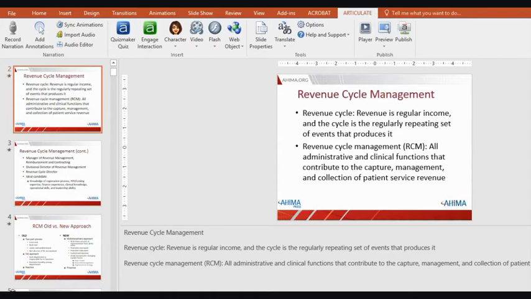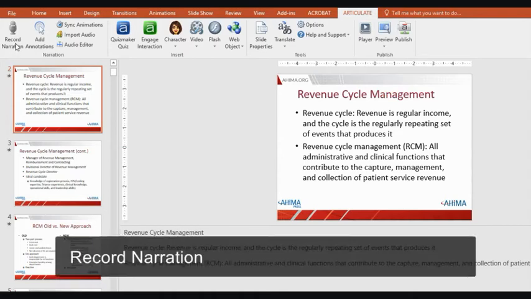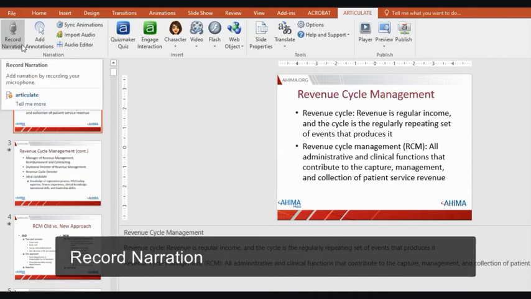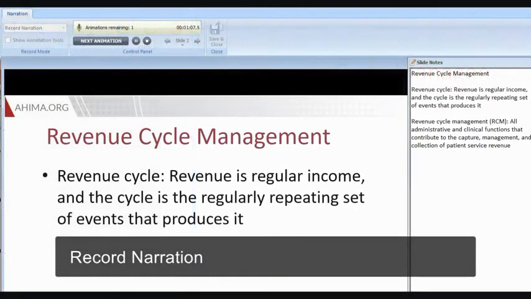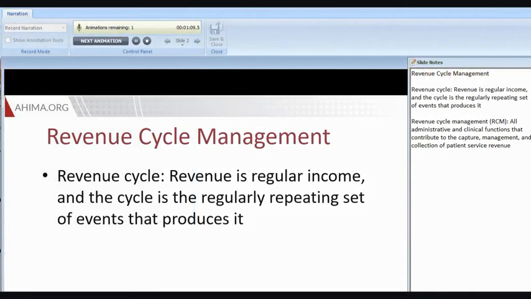So now let's take a look at the narration group. I'm going to click on Record Narration, and it's going to open up a new window, creating a mini teleprompter. So this is the mini teleprompter that's created. We have the record mode. Here we have the control panel, and I've already got this started.